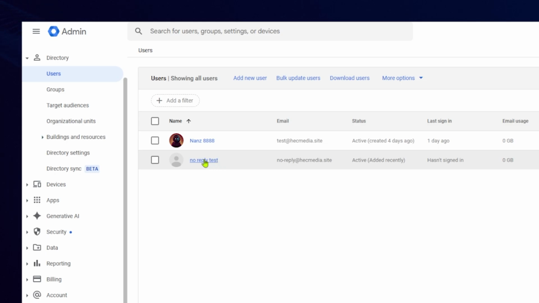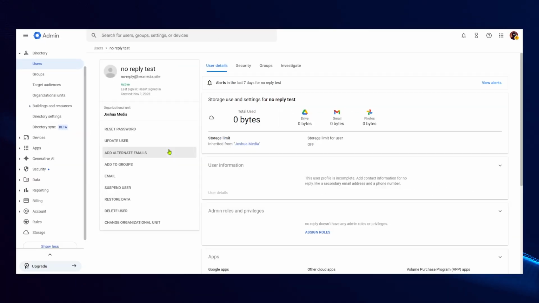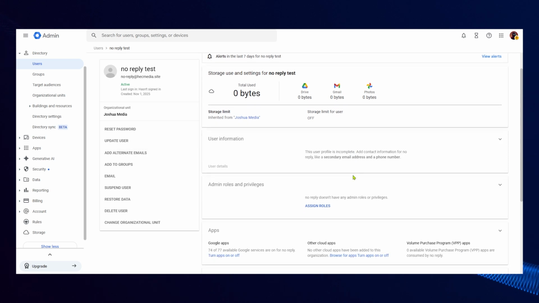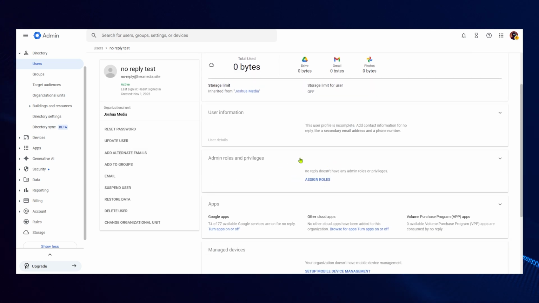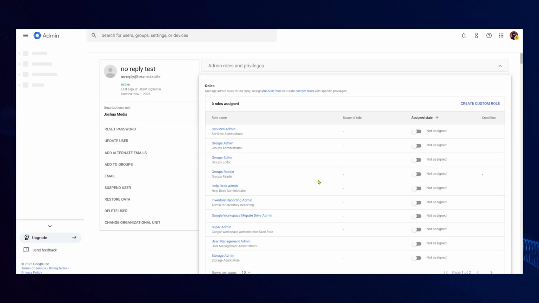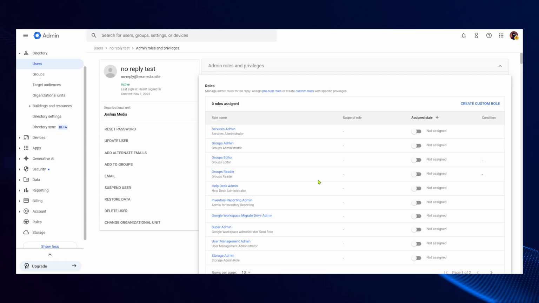After selecting the user, you need to move forward by clicking on Admin Roles and Privileges. This section allows you to assign and modify administrative privileges for the user you selected. Admin roles can vary in terms of scope and access, so it's crucial to ensure you're granting the appropriate level of access. Within admin roles and privileges, pay attention to the assigned roles. Here you can either add new roles or adjust current ones. If you're assigning a new admin, choose the appropriate roles, confirming that they align with the responsibilities the user will be taking on. Remember to save all changes before exiting this section to ensure that your modifications are applied.